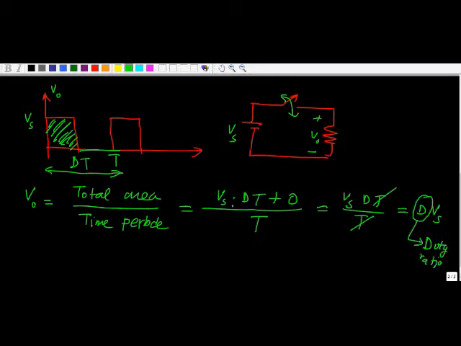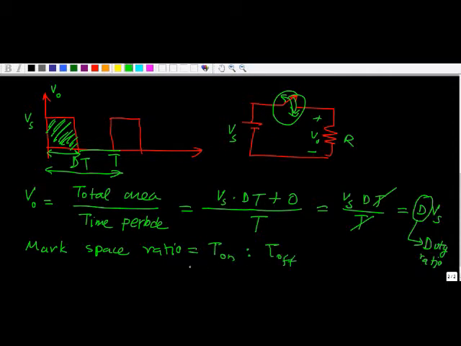What is this duty ratio? It's the time for which this switch remains on in its interval. In this time interval, the switch in our circuit is on and the source is directly connected to the load. And for the rest of the time, (1 minus d)T, the switch is off. Here is one more term that you have to know, that is called a mark space ratio. This is nothing but the ratio of on time and off time. So this is nothing but d is to 1 minus d.